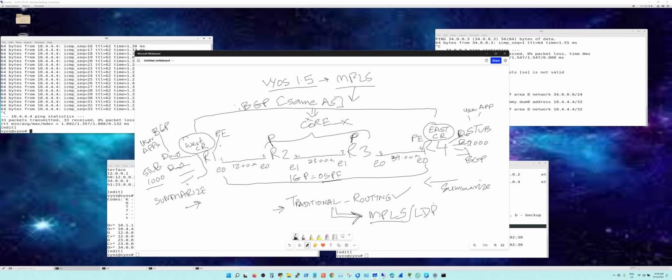For that to happen, we will have to put our loopbacks here. Loopback, loopback, loopback, loopback. We create loopbacks and we address them, and then we put these into OSPF.